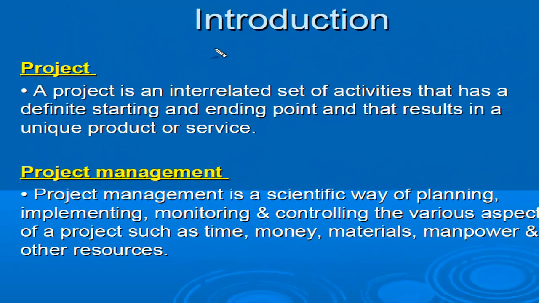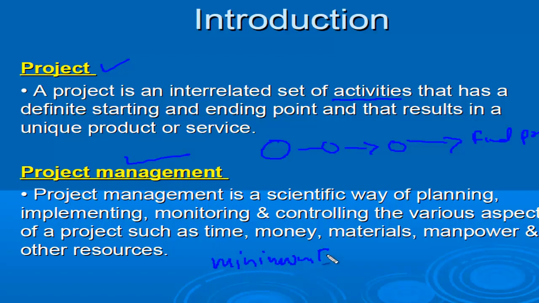So the first thing we need to understand is what a project is. It's an interrelated set of activities. Note down, there are some interrelated activities that have a definite starting and ending point, and then you start the project. It has some steps to go through, and then you get the final product. And why we are reading this in our optimization technique is because we want to manage the project in such a manner that we will have the minimum time.